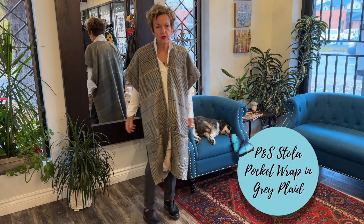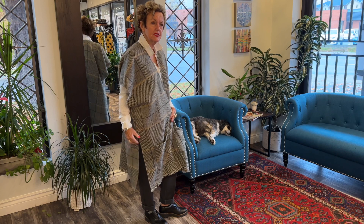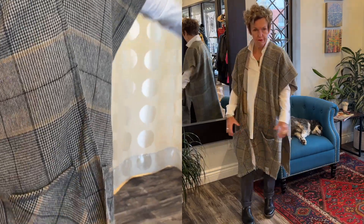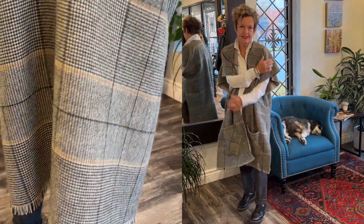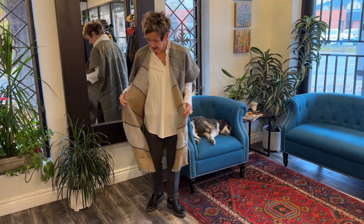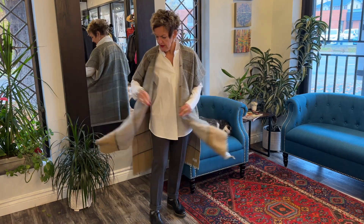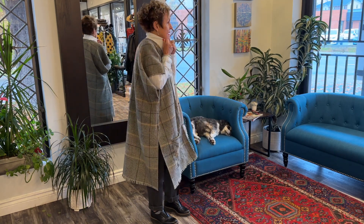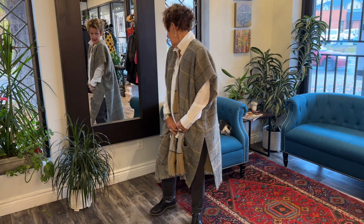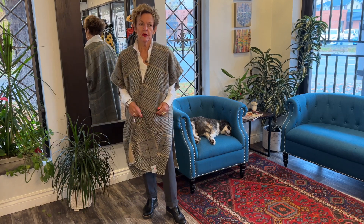My first cape — voila! A gorgeous cape made in Italy, amazing fabric, what a cool look. It's long, which is unusual for capes — I find capes are usually a little shorter, which is okay, but this one is nice and long. It's got a lot of detail: two pockets, fringe hem, great overhang shoulders, and a beautiful plaid. What's really nice is you can wear it inside out too — the inside has more of a camel/beige look, very cozy and very stylish.